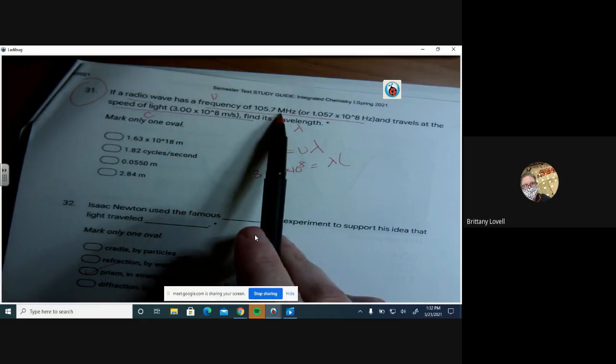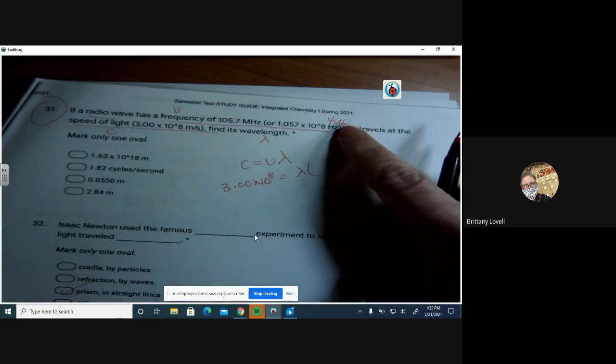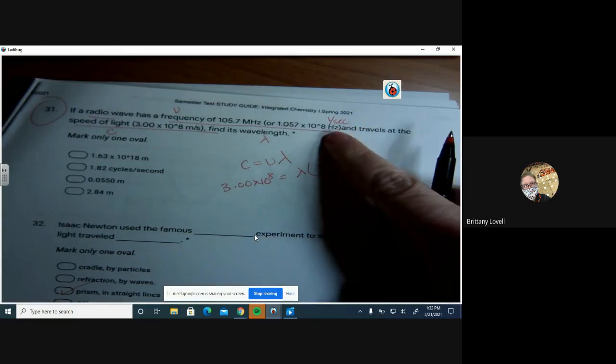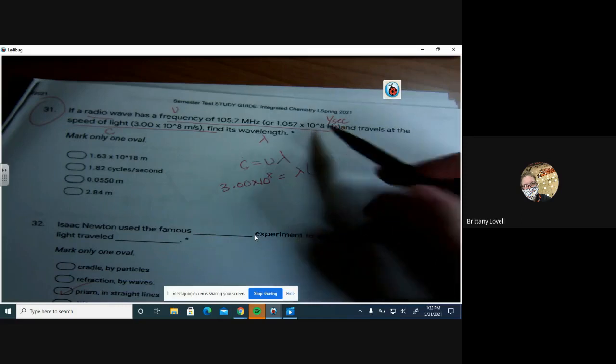This one has a unit out here in front of it, megahertz, so million hertz. This one does not. And if you think back to what we talked about earlier in the semester, hertz simply means cycle per second, or like 1 per s. You're going to want to use this value because you don't want to use mega cycles per second. You don't want to use that prefix. You're going to want to use this value.